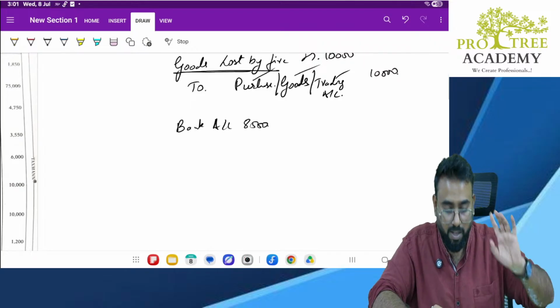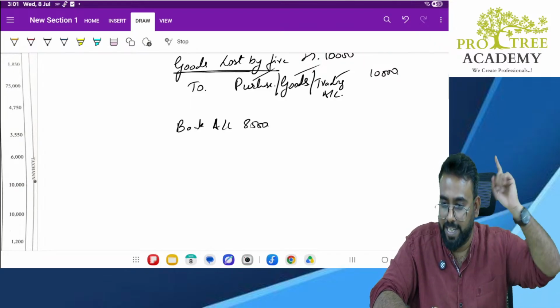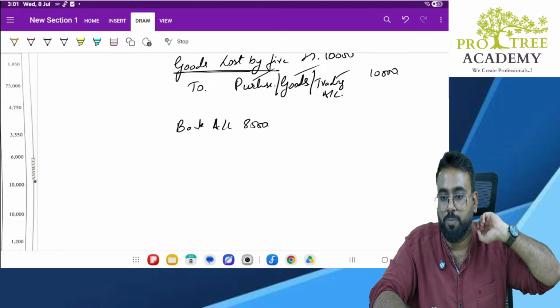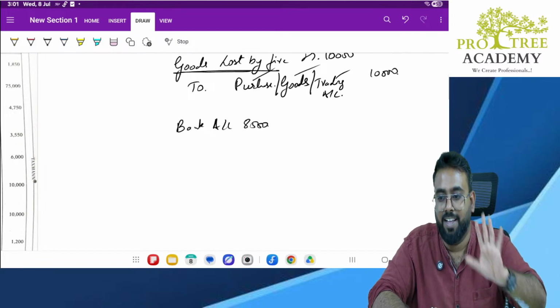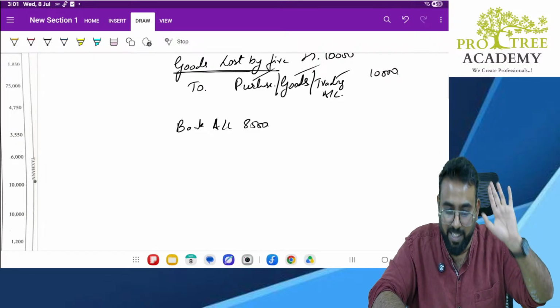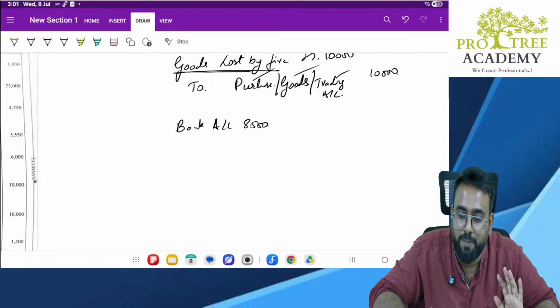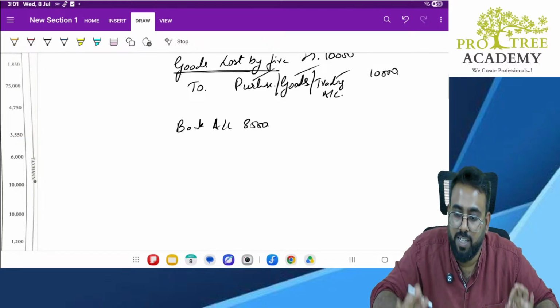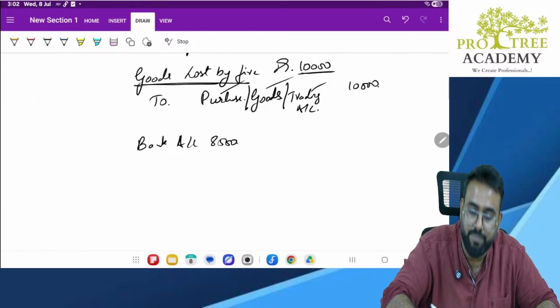Now, is it also coming down now? Because earlier we estimated loss to be 10,000. Now we are estimating loss to be only... no, wait. Earlier the loss was estimated at 10,000, but now we received the money of 8,500. Correct? So what is the net loss? 1,500. Correct?